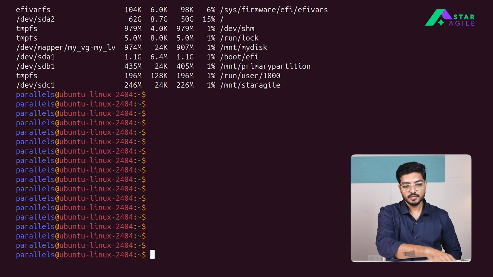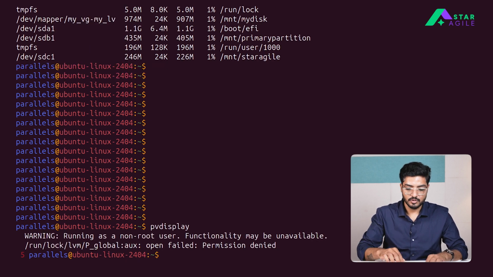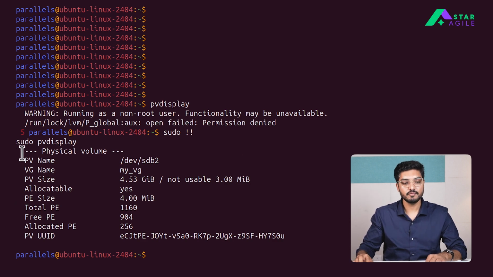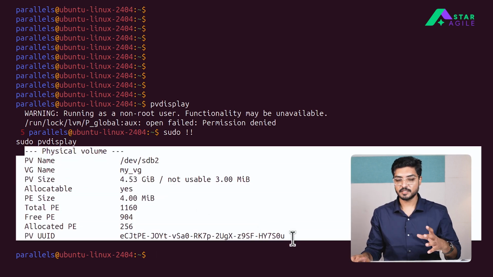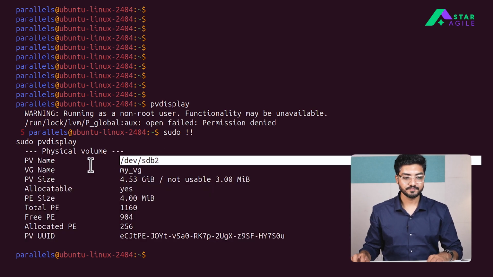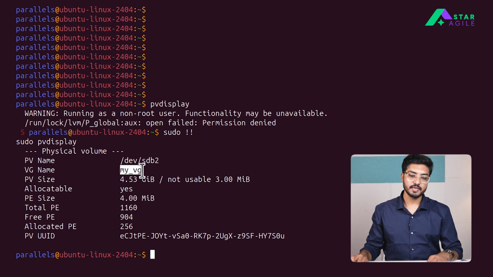So let's see if we currently have any LVM partitions. First, let's display if there is any physical volume present or not. pvdisplay will show you there is one physical volume present, called /dev/sdb2, and it has a volume group as well, my_vg, which is also 5 GB.